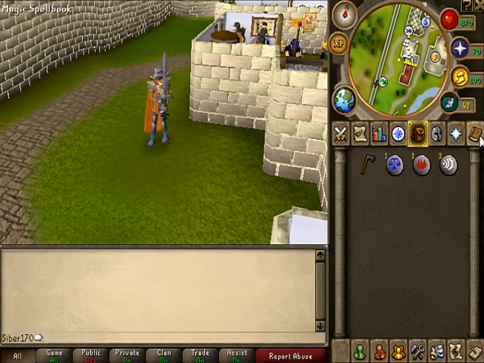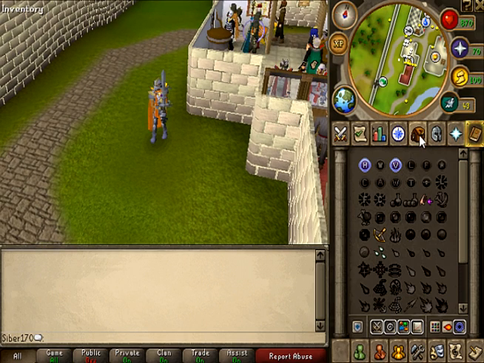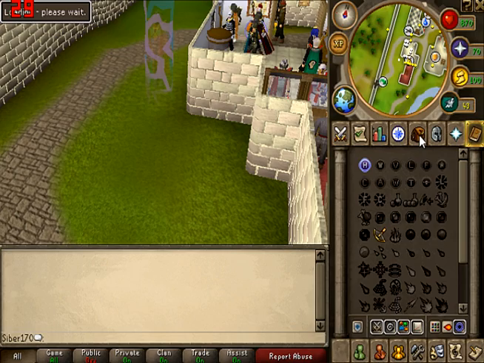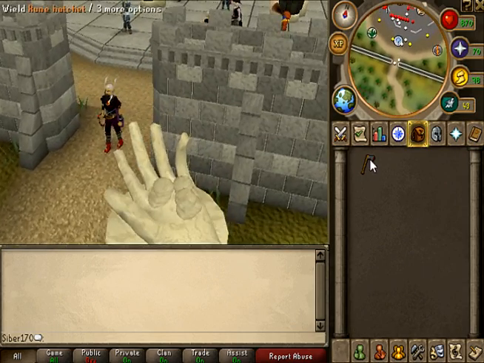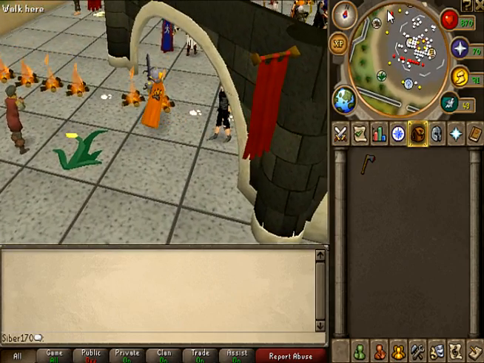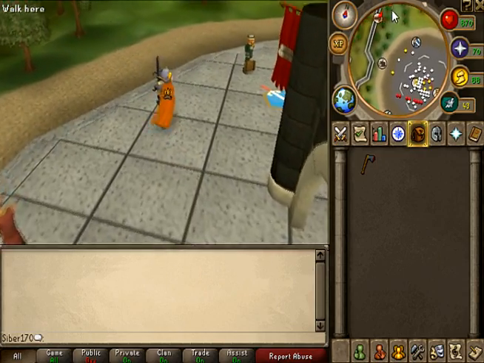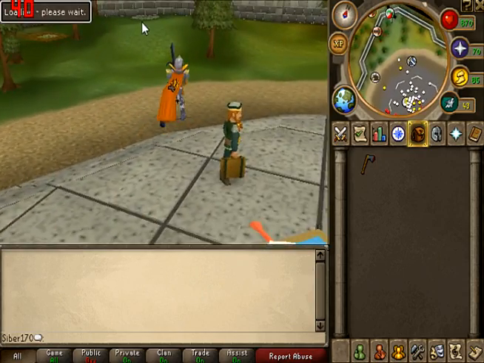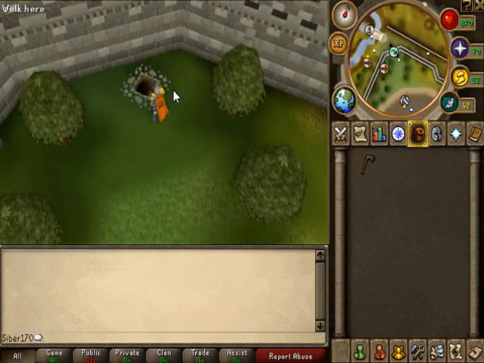Moving on to the next method, it requires quests. They're not terrible, but quests take time, they take requirements, and that's what sucks. But you will need at least the Throne of Miscellanea. Let me tell you, it's easy money. It's not quick money, but it's easy. The second quest is Royal Trouble, which isn't needed, but it will help you out in your money making.